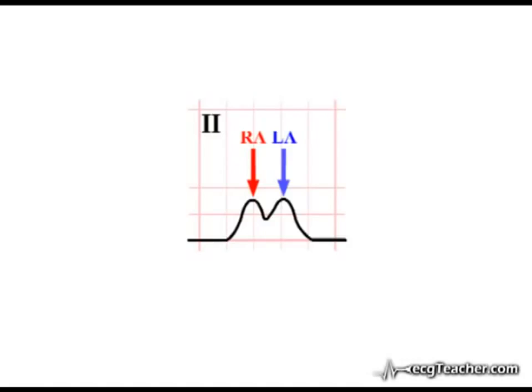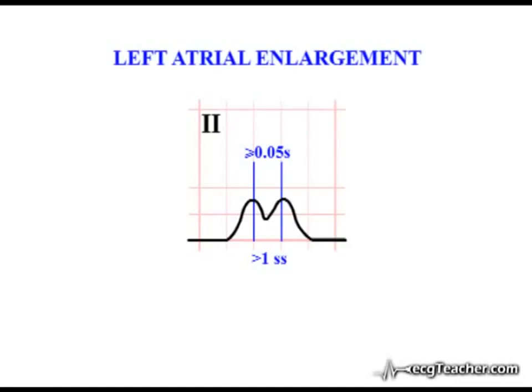This notched morphology in P waves is commonly seen in normal ECGs. As we've seen, a degree of asynchrony between the two chambers is quite normal. However, if the separation between the two peaks is equal to or greater than 0.05 seconds in duration, that is, one small square or more separation between the peaks, this is highly suggestive of left atrial enlargement. A notched P wave with this diagnostic degree of separation between the right and left atrial peaks is referred to as P mitrale. True P mitrale, as defined here, is very specific for left atrial enlargement.